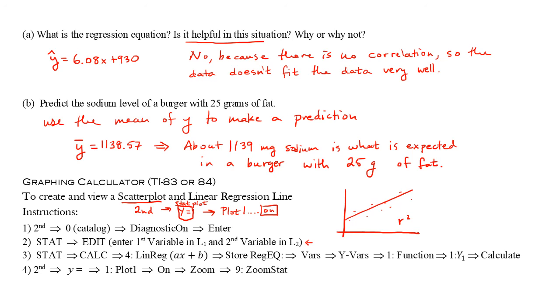Okay, so that way now when you graph that line of best fit, you will also see the scatter plot data on the same graph with it. So that helps you visualize how well that data fits with the line. And I would suggest that you maybe try it with the example that you just did here, and you'll probably notice that the data and the line of best fit really don't match up very well. And so that's why here we're not going to be using that line of best fit to make predictions.